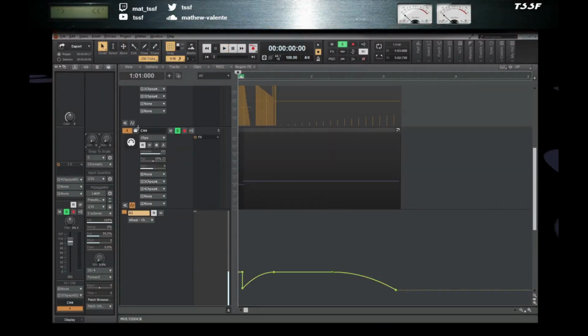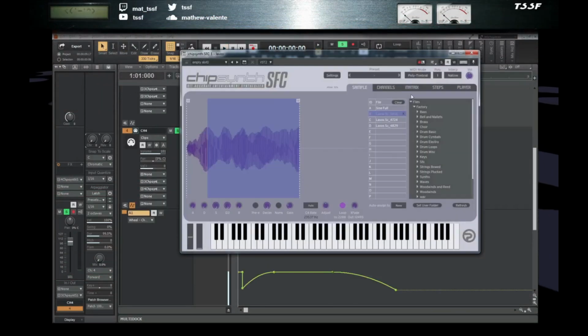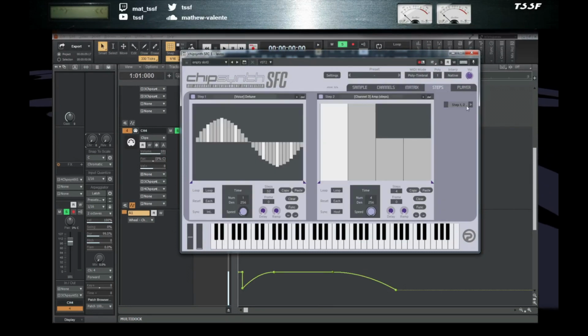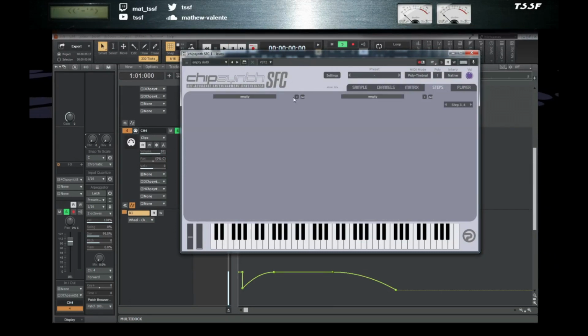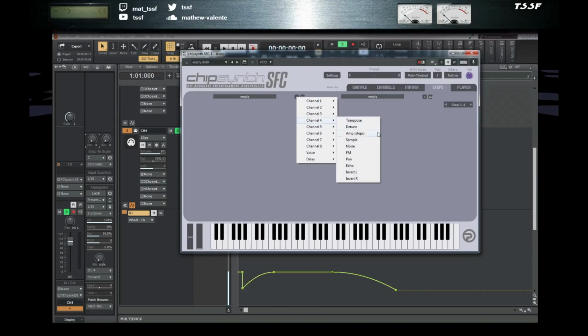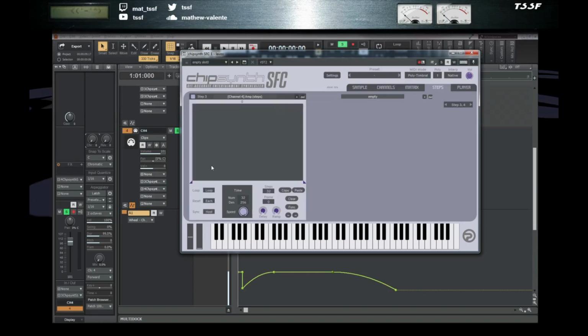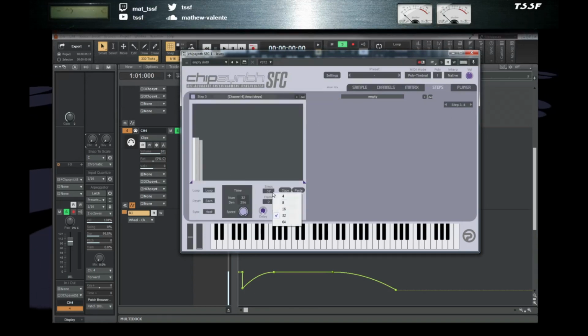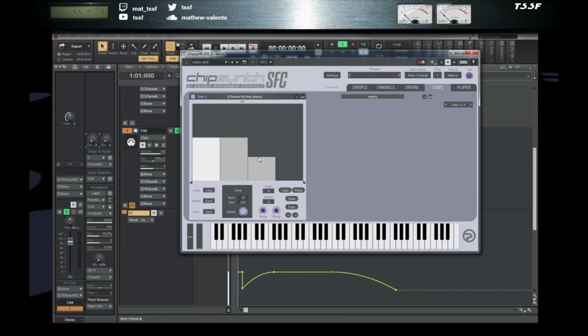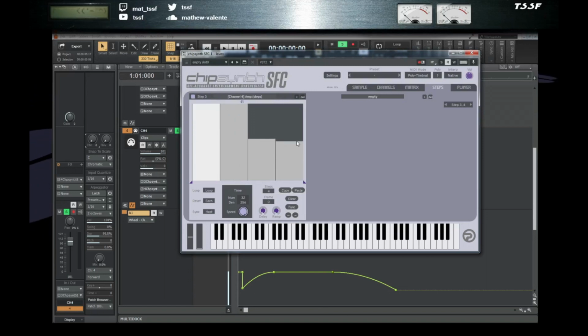There's a tremolo effect going on in there too, so let's turn on the step modulator for that. We'll make one on number 3. Channel 4, amplitude. Again, we'll set it to 4 steps. Maximum. The cool thing is this is playing out throughout the whole thing, so I don't have to do anything fancy for that.